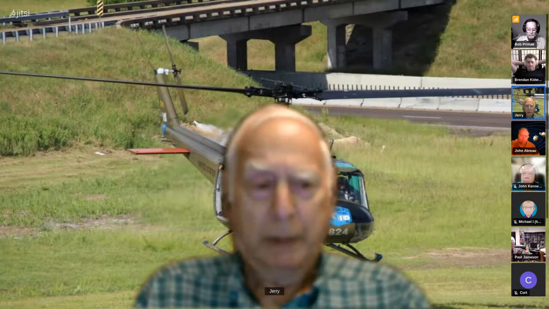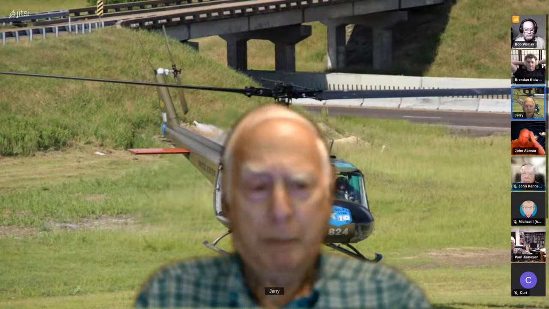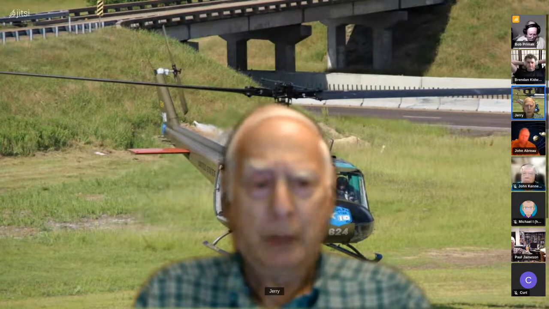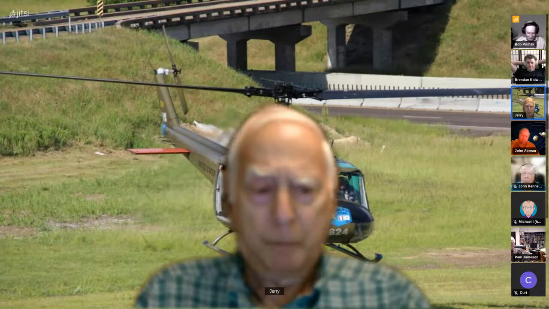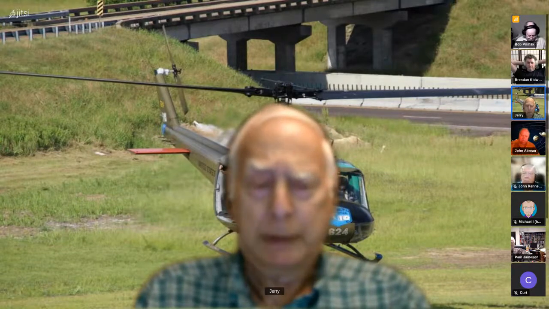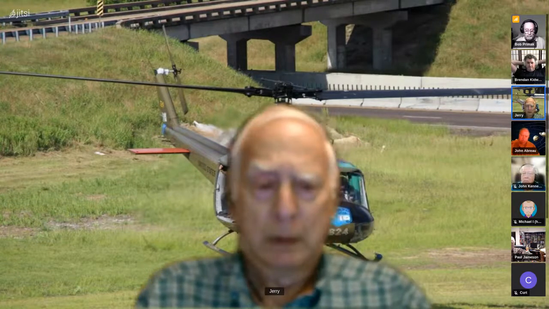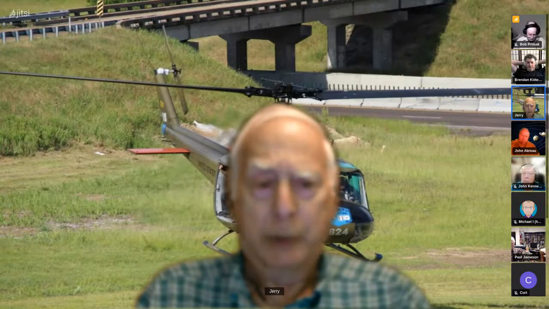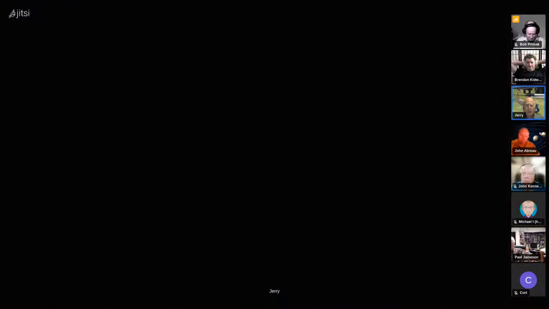By the way, if anybody's interested, the helicopter in the background is an H model Huey that actually flew in Vietnam with my company. I don't have my logbook, but it belonged to my platoon, and I'm 100% sure that I flew that. Is it sitting next to a highway? Yeah, it's been restored. Is that adjacent to an airport, or does it just happen to be sitting there in that spot? Sitting there in that spot.